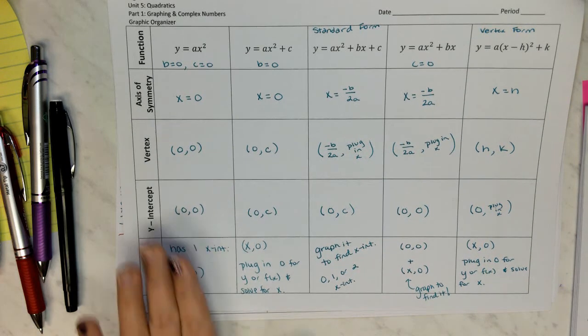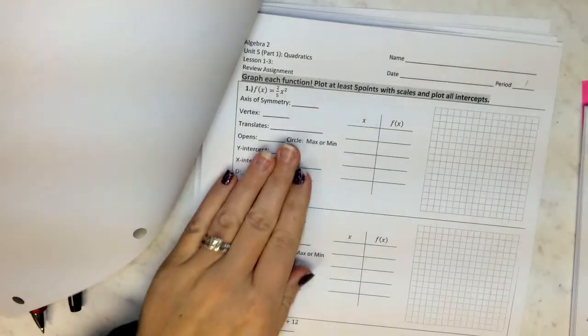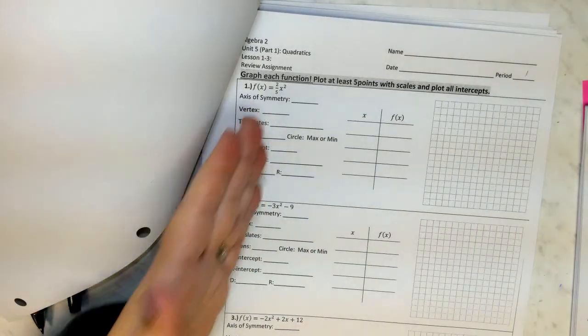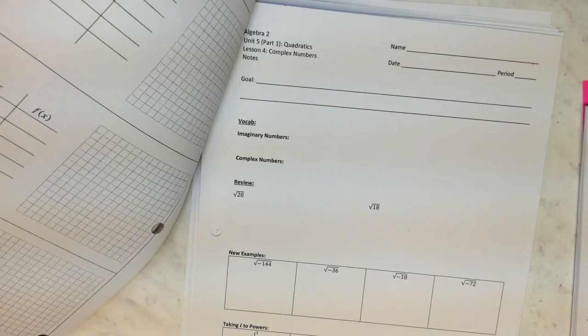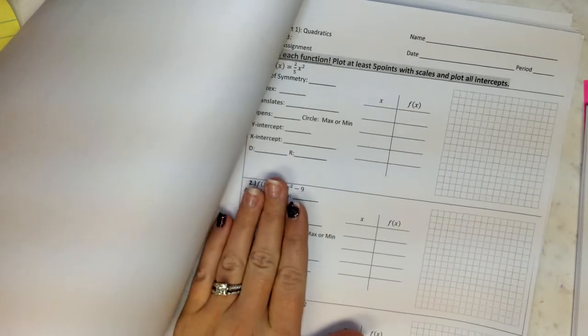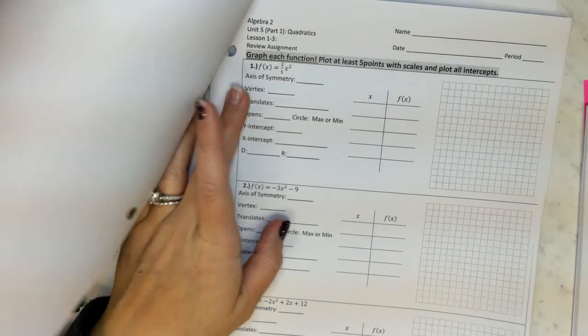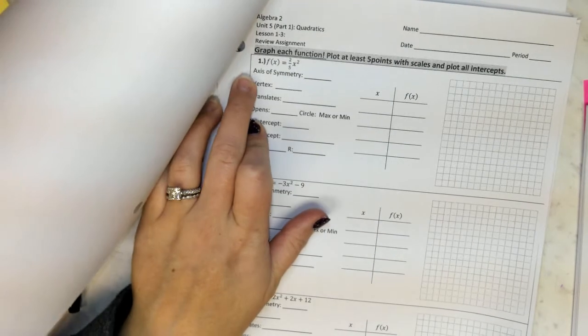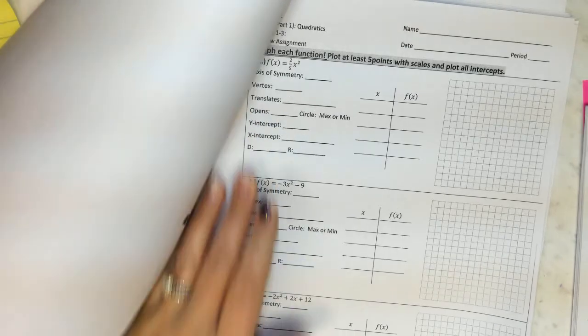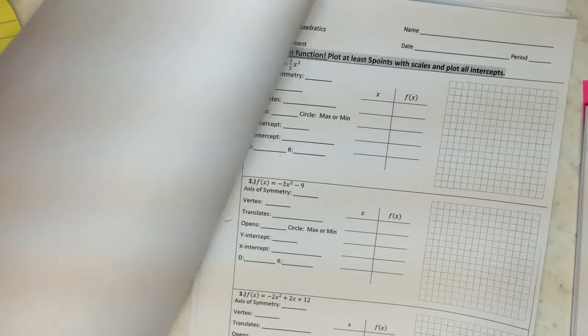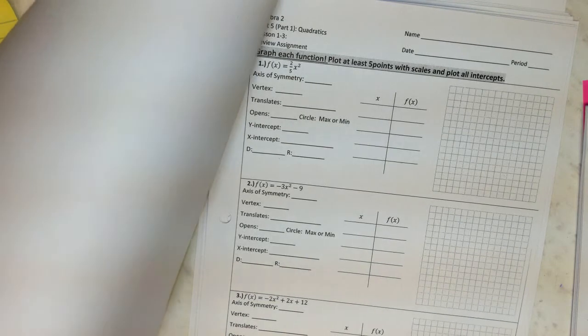So that's your graphic organizer. This should help you on your review for today. So your review assignment is going to be very much like your quiz. You're just going to be asked to find these certain things. Obviously, your quiz won't be that long, and your quiz will look a little bit different because it's going to be in Illuminate. So this won't all be number 1. You will be asked to find your axis of symmetry, find the vertex, etc. So if you have any questions, let me know.